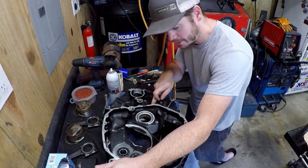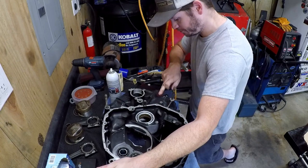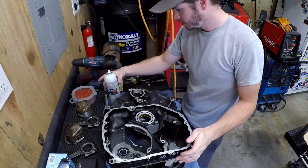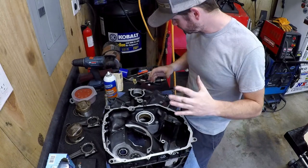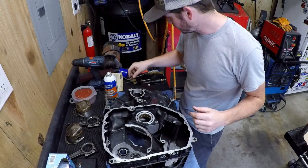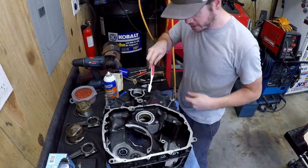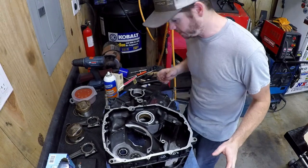I've already spent hours on this case, among the other covers of this engine, cleaning it. What I typically use, and what I've used in this instance as well, is Gunk foamy cleaner. I put that on there, saturate it, and hit it with Scotch-Brite or some sandpaper, and then a mixture of nylon brushes, and then I retired my old toothbrush. So just getting in all of these crevices and scrubbing it until there's nothing left.